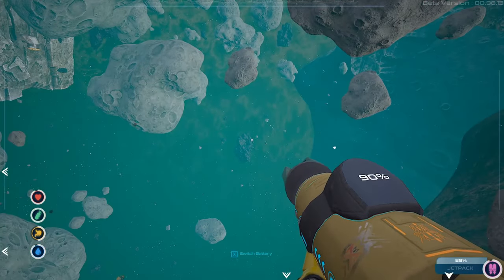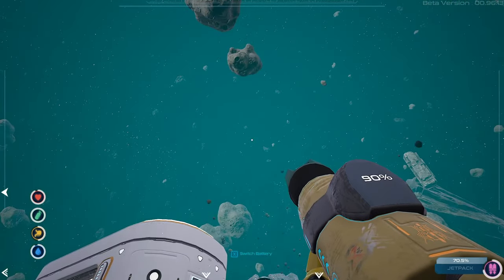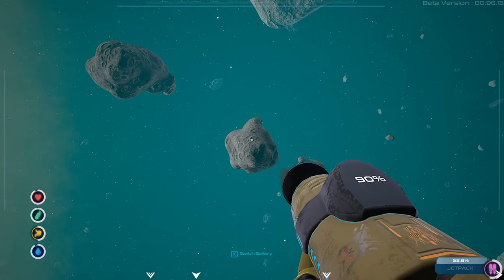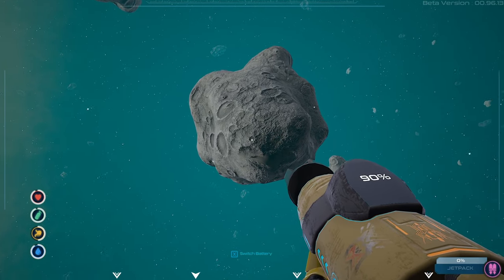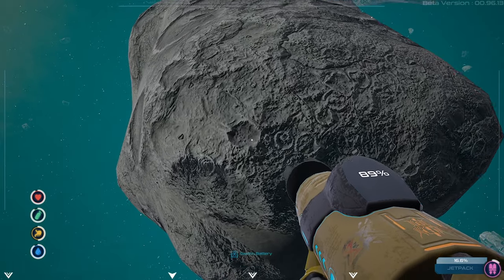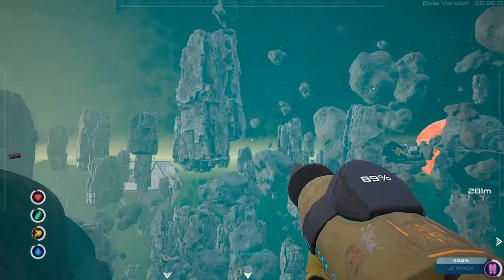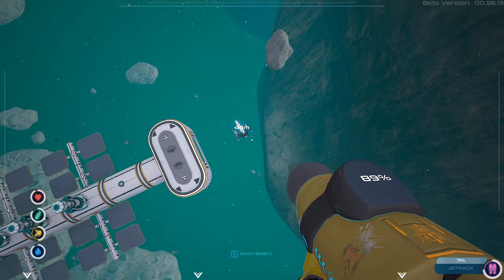Want to use up some oxygen? I just want to confirm that. What can we do here, real quick? Can we mine these things? These look like they're huge, right? Nope, those are for looks. All right, oxygen's depleted.